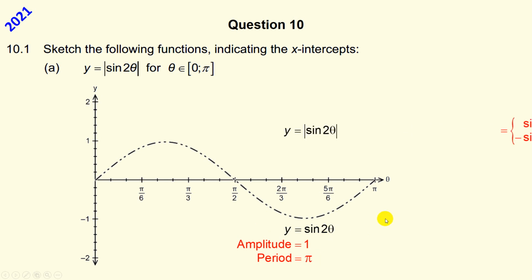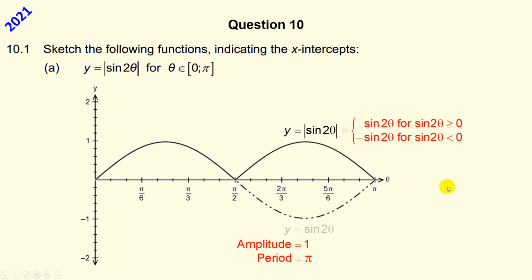So there it is. Now y equals the absolute value of sine 2 theta means it's y equals sine 2 theta for sine 2 theta above or equal to 0. So when it's above the axis, when this is greater than or equal to 0, then this just remains. But when it's negative, below the axis, then you've got to change to negative sine 2 theta, or in other words, change its sign. So we change the sign of that, in other words, we reflect it through the x-axis. And there is our graph of y equals absolute value of sine 2 theta.